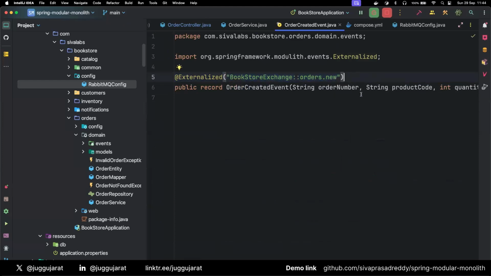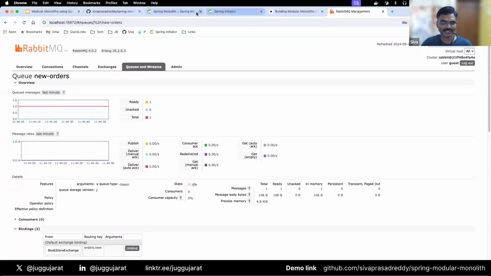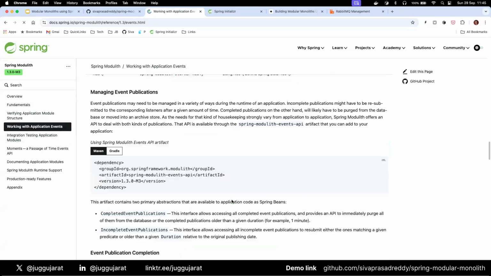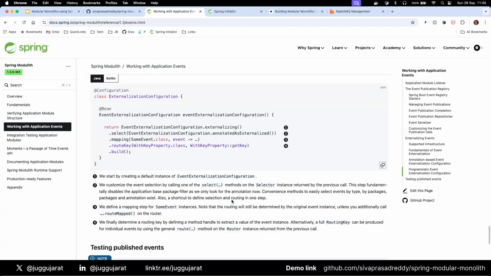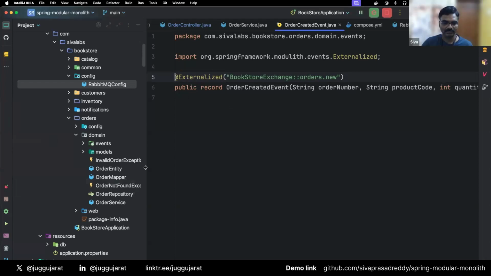Perfect, sir. Thank you. Shiva, does it use Spring Cloud Stream under the hood, or is it directly using Rabbit? I think it uses Spring for RabbitMQ, not Spring Cloud Stream. But there is support, if you want to use streams. But right now, I don't think it is using it. And one more question. If an application is just a monolith app which doesn't interact with any other, then we don't need the Rabbit kind of API at all. Yeah, then you don't need to add the AMQP dependency. You don't need to use this annotation, and within your application, it just works fine. Got it.